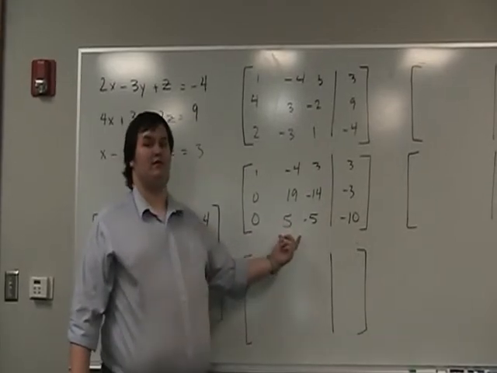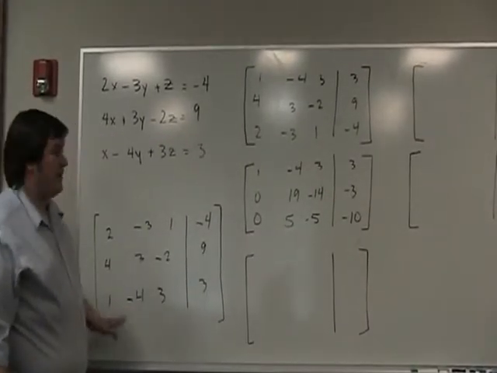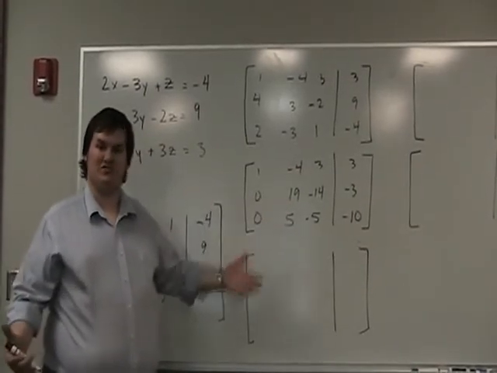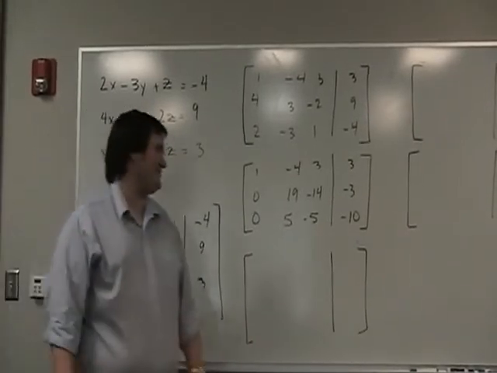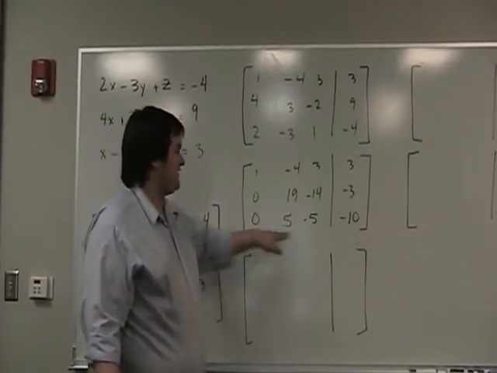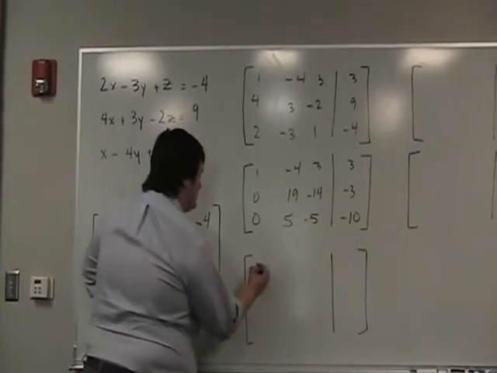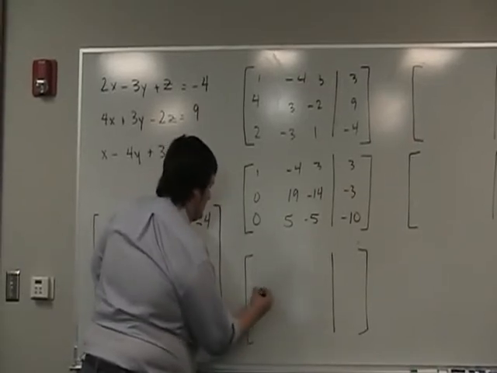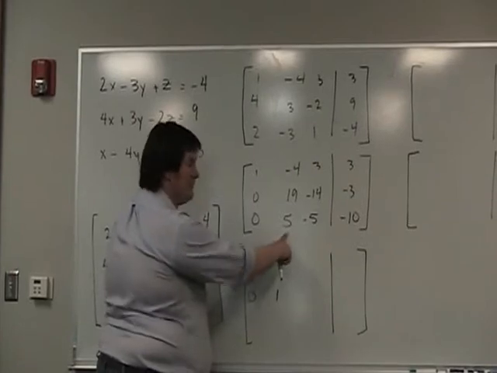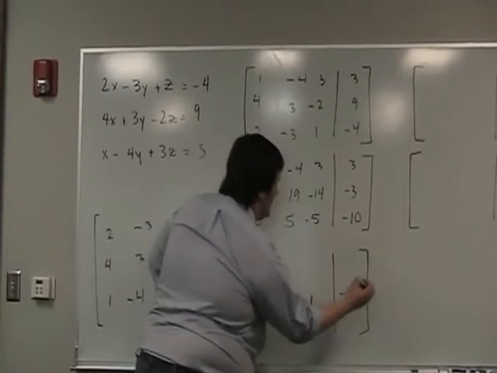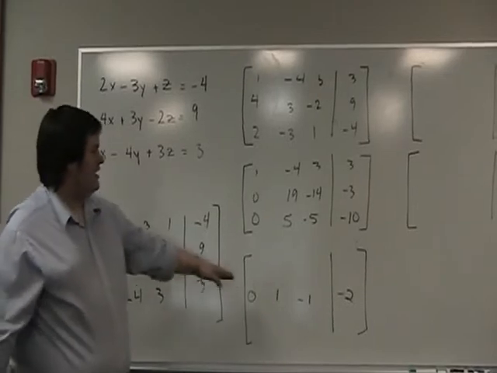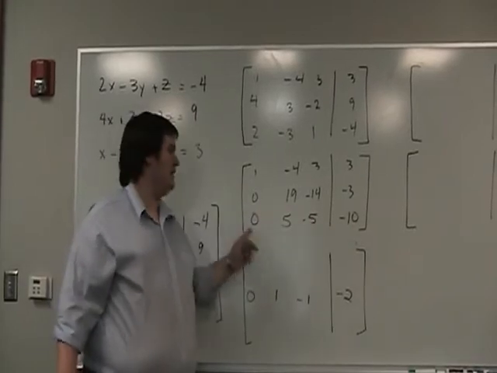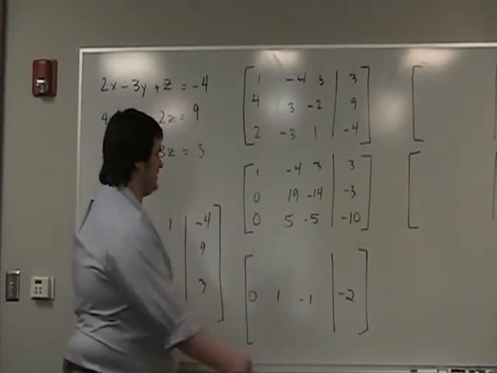Well, we have a 1 in the middle. Just like we had a 1 down here at the bottom, if we have a 1 down here at the bottom and we want to put it right here in the middle, what do we do? Oh, you can switch them. Yes, exactly. We switched them. So we'll switch these two rows and divide this row by 5. This gives us a new matrix. Pardon me. The middle row will become 0, 1, because we've divided by 5, negative 1, and negative 2. Now we're going to use this to change the top and the new bottom. The new bottom is our 0, 19, negative 14. In fact, let's go ahead and look at it like this.